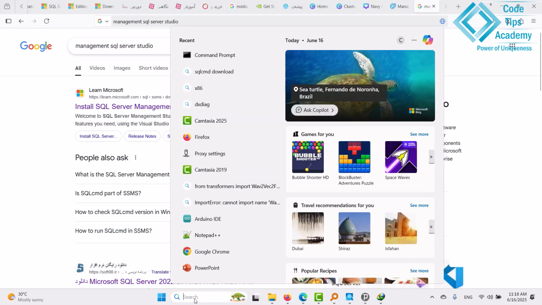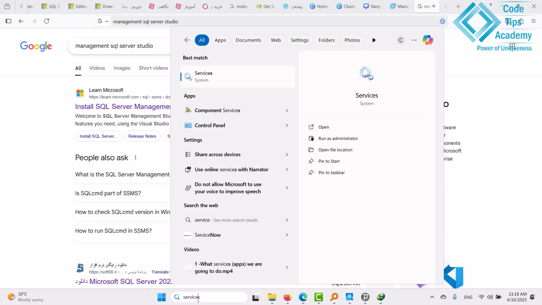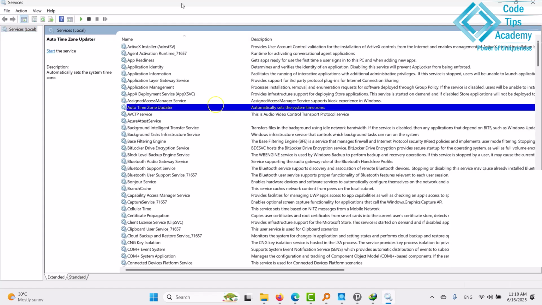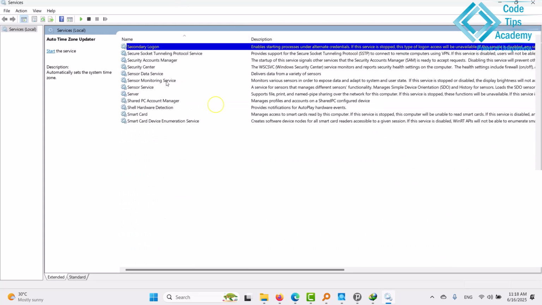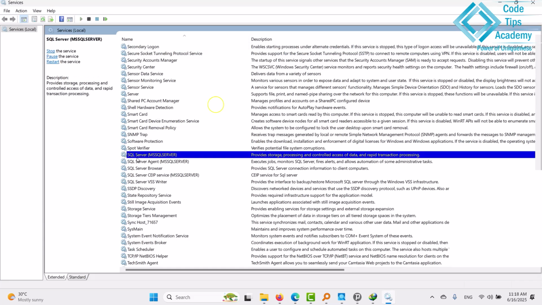If you check here from the services window and type S here, you can see that there are some services installed automatically by Microsoft SQL Server.